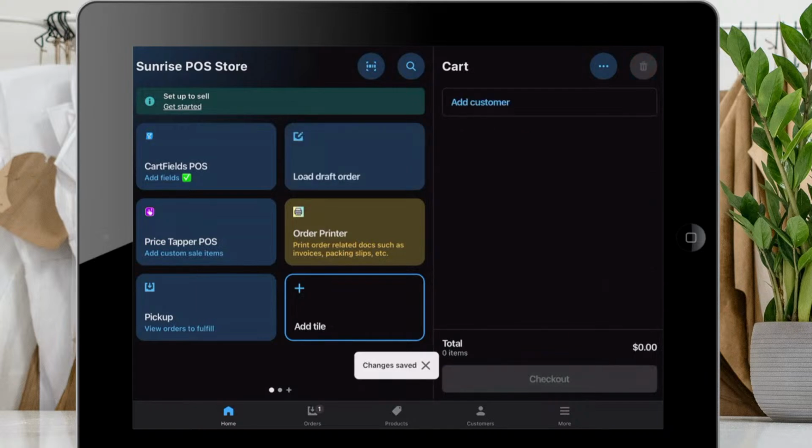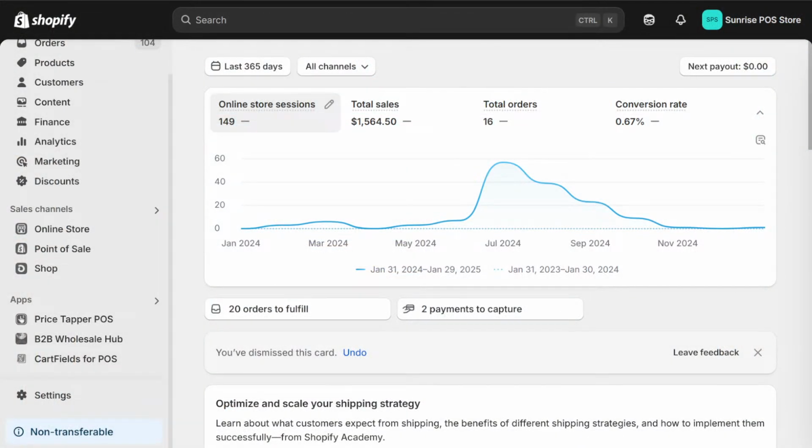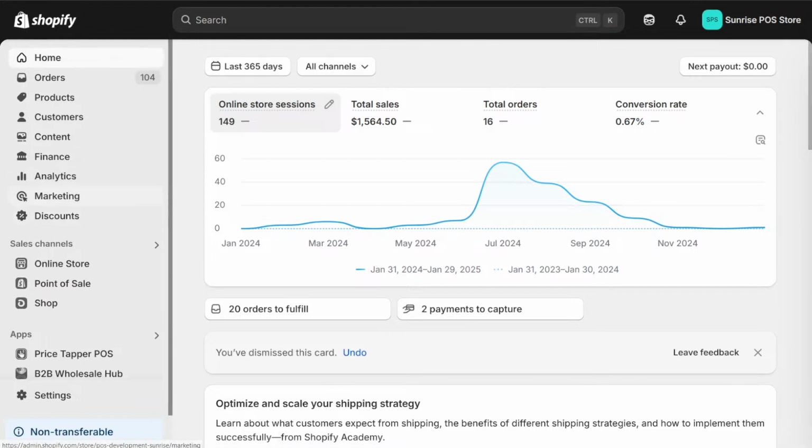So again, that draft order is in the system. It's at the POS. The really cool part about all of this, as we've been saying before, is this unified commerce solution. So if I now jump over to Shopify, one very common question people ask is, can those draft orders that have been created, is this something that you can view in other stores or in the admin section? And the answer is you absolutely can.